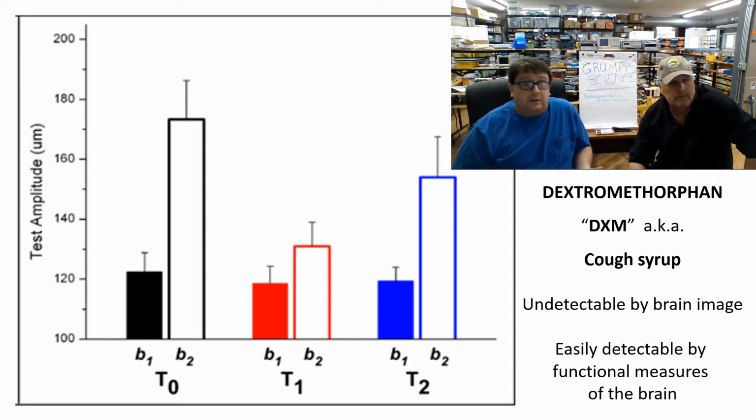So the bottom line here is you can see the big difference between the black bars and the red bars, especially at B2, B2 that's black, B2 that's red. The smaller bar represents a lower ability of your brain to adapt. Exactly. And the critical differences are between B1 and B2 for each of these. At T1, 1 hour after ingestion, there's not a big difference.